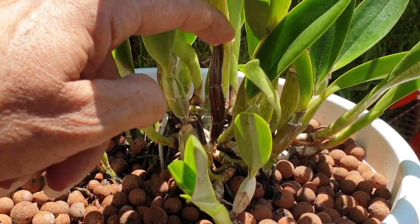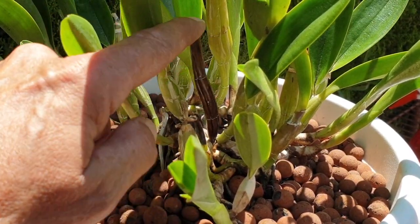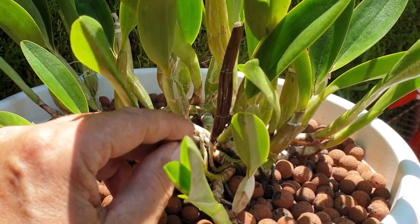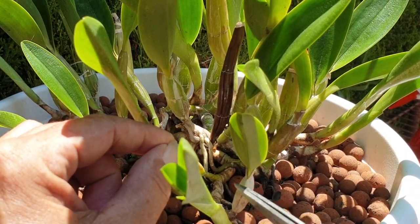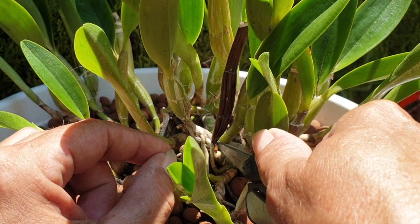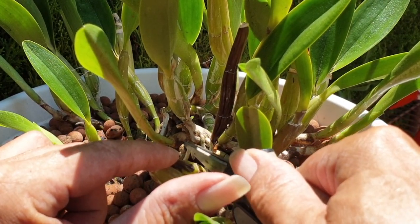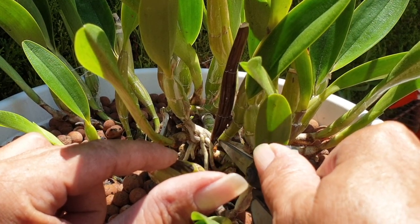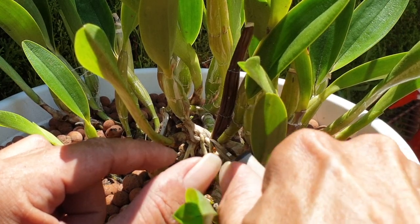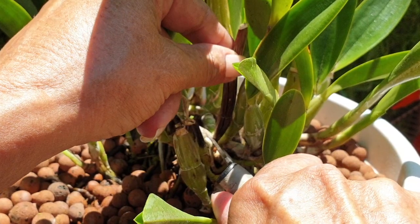There we go. This one is also an older pseudobulb from a new lead. So I hope you can see that. Right here, okay, so this is a new lead, a new eye grew out. And here is the rhizome going all the way here, continuing to grow. And here is the first growth from that eye that swelled. And that is okay. It has done its job. Nothing wrong with the rhizome.